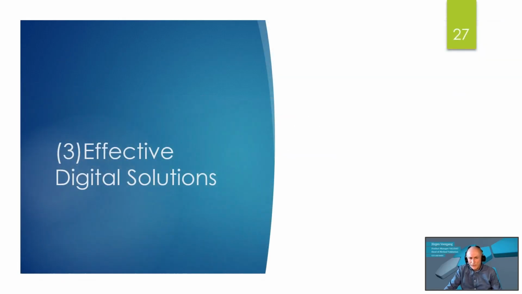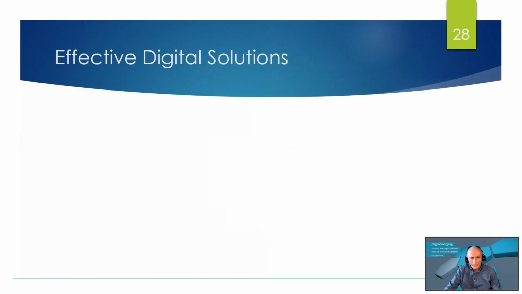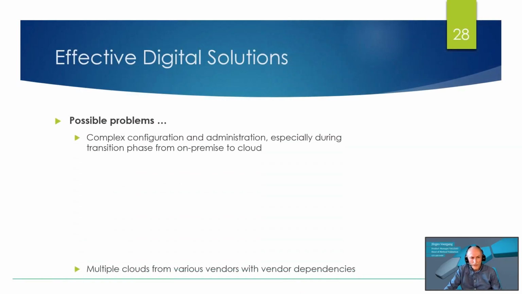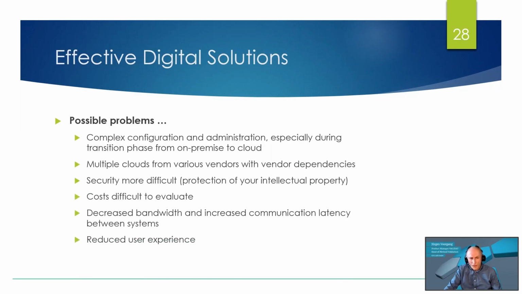Third, effective digital solutions. Possible problems are complex configuration and administration, especially during the transition phase from on-premise to cloud. Multiple clouds from various vendors with vendor dependencies. Security is more difficult, protection of your intellectual property. Costs are difficult to evaluate, with decreased bandwidth and increased communication latency between systems, reduced user experience.